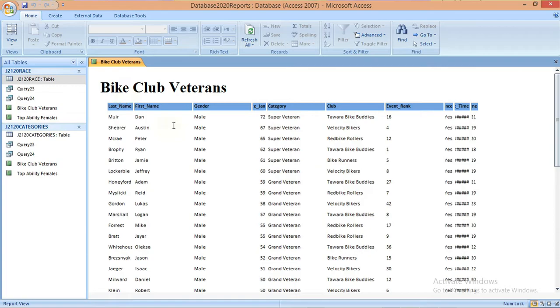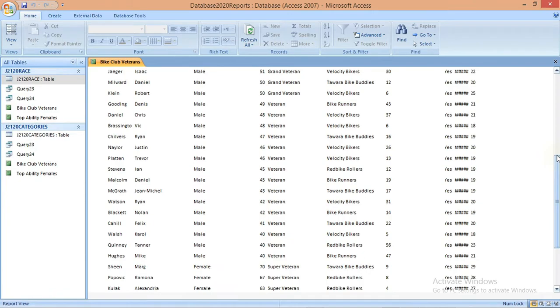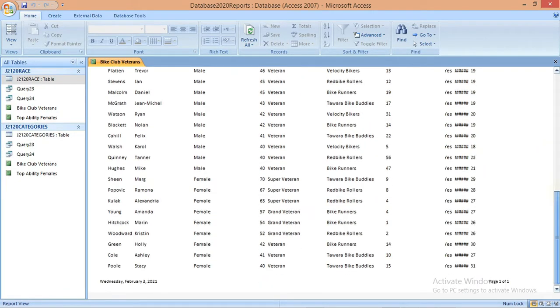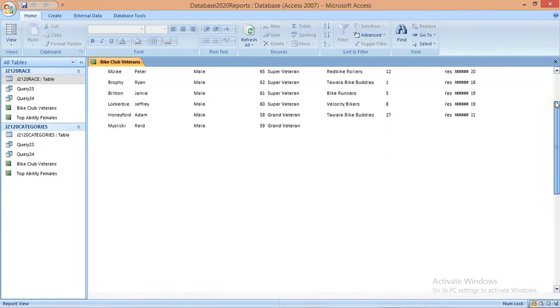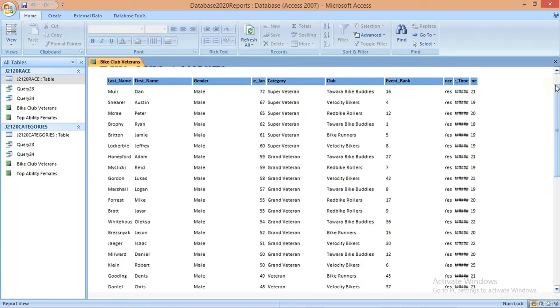So gender now: male, male, male, male. I think female will now follow. Then female follows. Based on the representation, if male is 0 and female is 1, then ascending means it's going to start from 0, so all the 0s will be first, then all the 1s. Definitely that's what is going on there. Then for age Jan, the highest should be on top, then it should descend accordingly. You can see 72, 65. So everything is pretty cool.